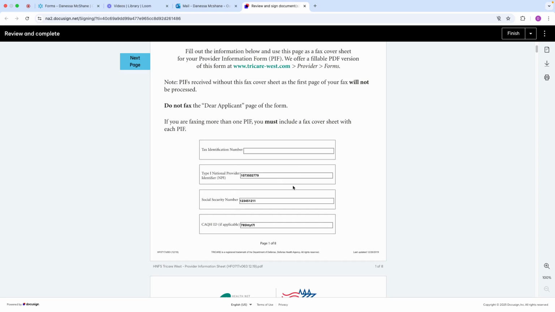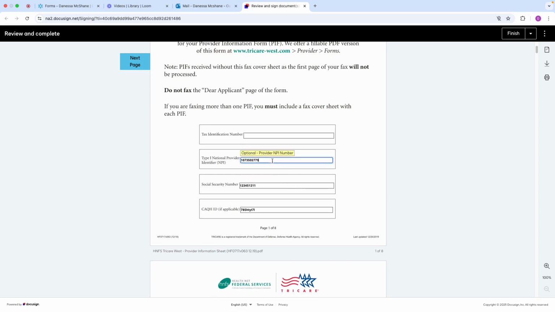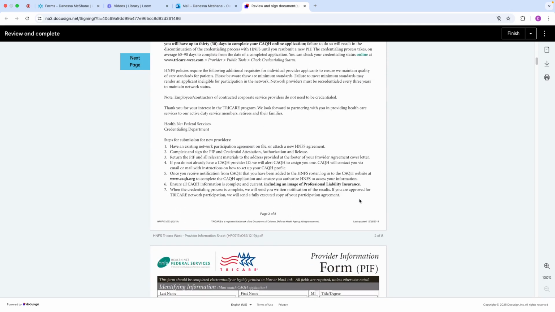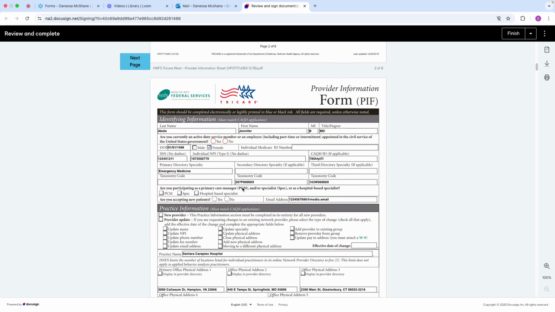So best practice is to review the fields that had been pre-populated by the data in the provider profile just to make sure that everything is correct. So if this last number was wrong and I needed to put a 0, I can do that here. I can scroll down, I can check any boxes, uncheck any boxes, do whatever I needed to do before sending this form over to my provider for signature.